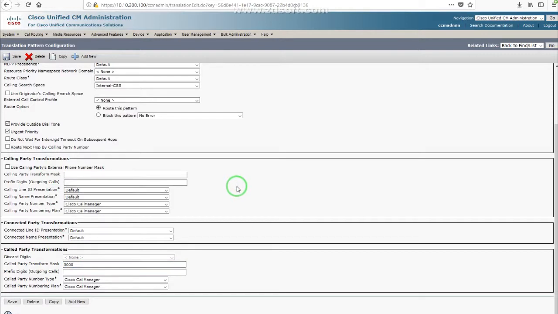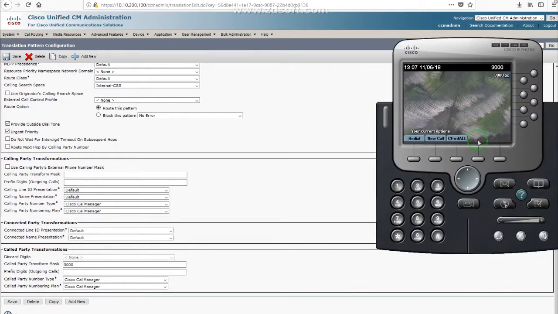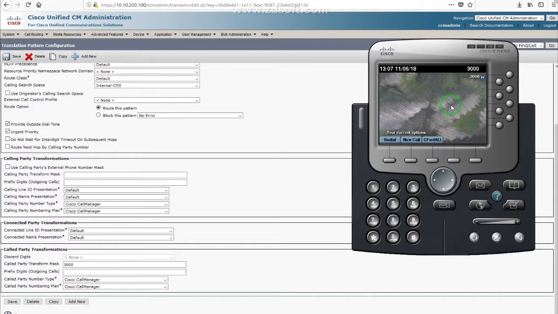So with all that said, let's place a test call so you can see exactly what it does on the caller ID of a phone. So let me pull up, here we go, my soft phone. It has 3000 on it. And I'm going to call from another lab number. And we should see that coming in now. And there we go. So we can see the calling number, and notice, there we go, notice that there is no +1 on the from number. And we'll go ahead and hang up that call.